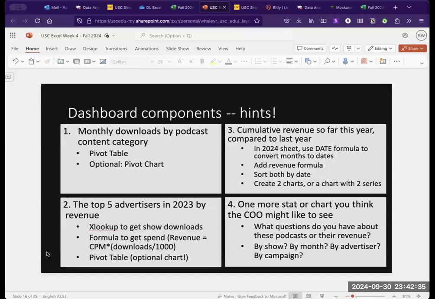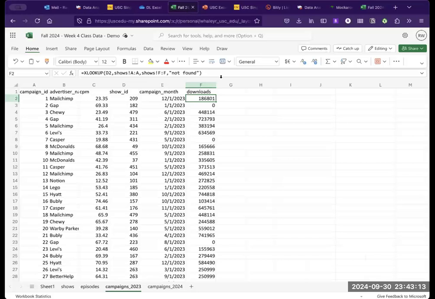All right, who has a revenue formula that they think might be working?